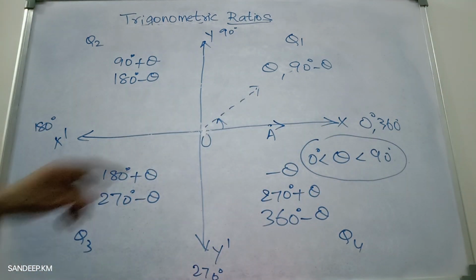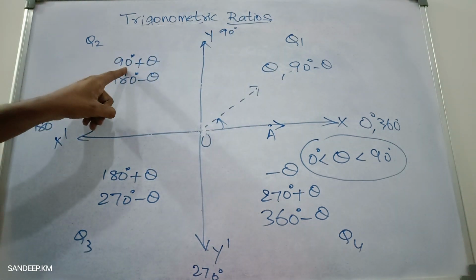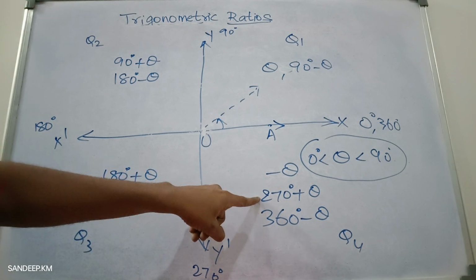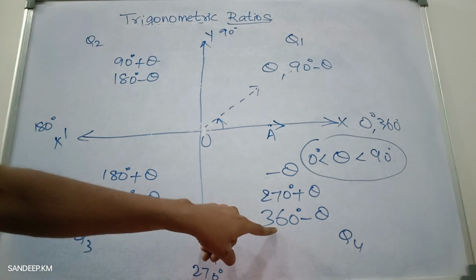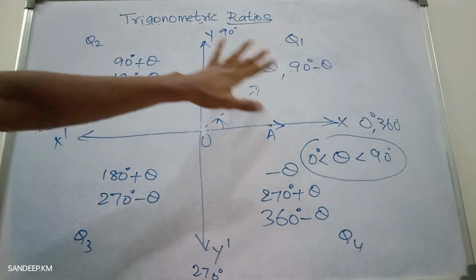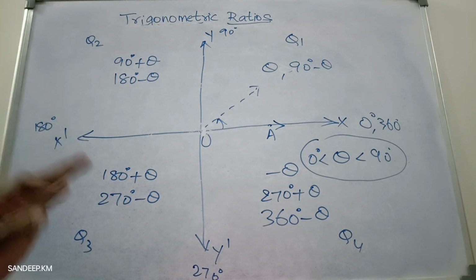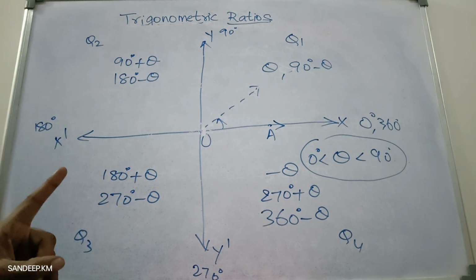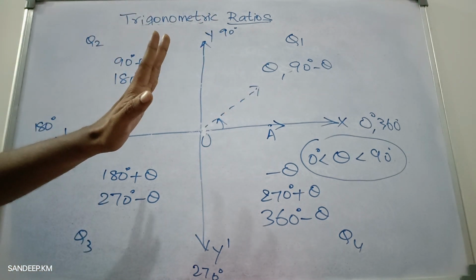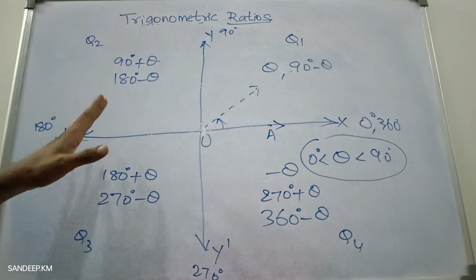Now look at this. What are these angles? Theta, minus theta, 90 minus theta, 90 plus theta, 180 minus theta, 180 plus theta, 270 minus theta, 270 plus theta, 360 minus theta. What are these angles? These are allied angles, and these angles have their positions in different quadrants. This is very, very important to know. To understand trigonometric ratios and their behaviors, you should know where these allied angles are. I hope it's very clear for you. Okay, I'll keep revising it while solving the problems.